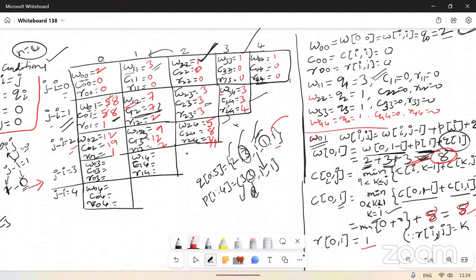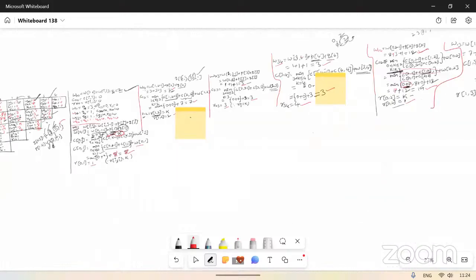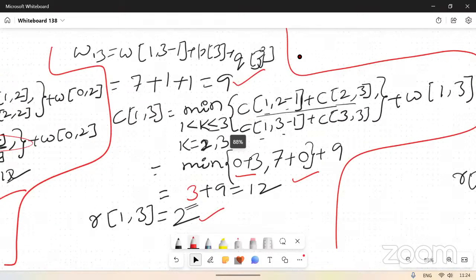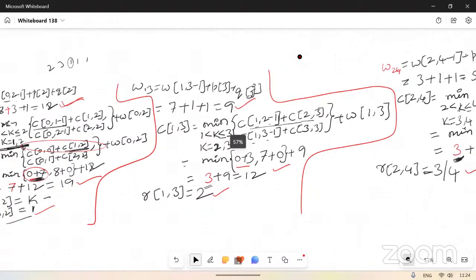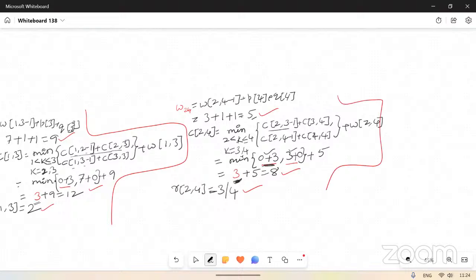Now come to the third row. The third row is W03, W14. Again we'll go with that. W of 04.